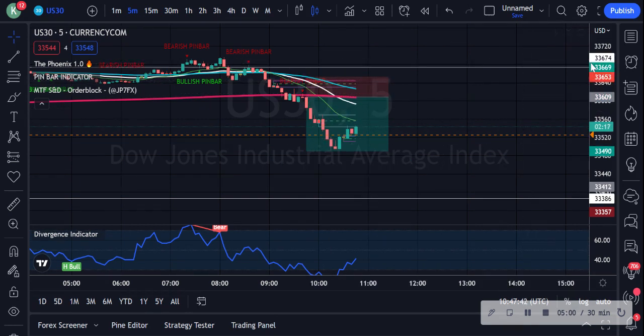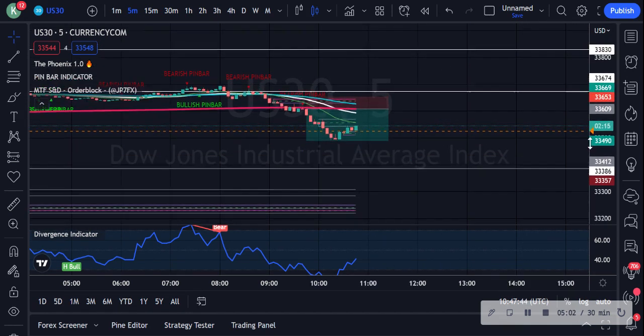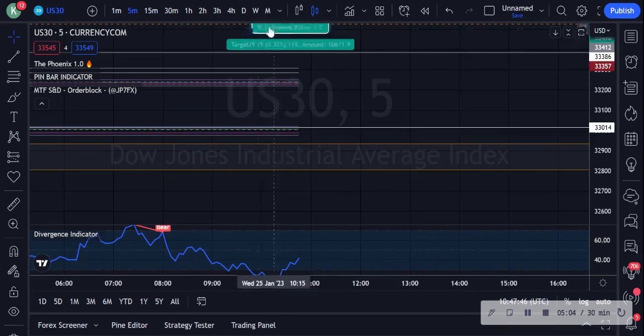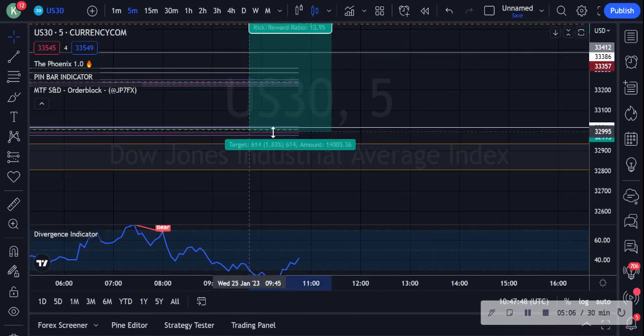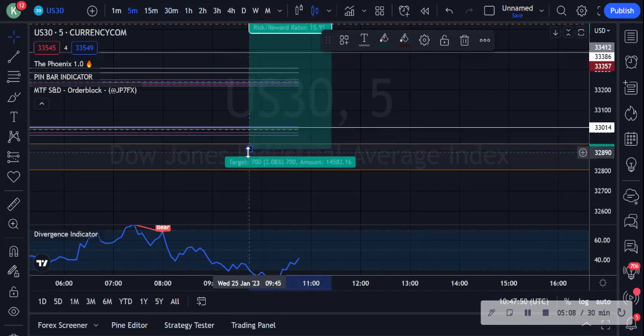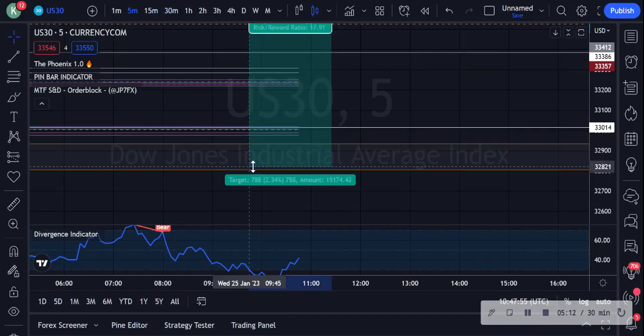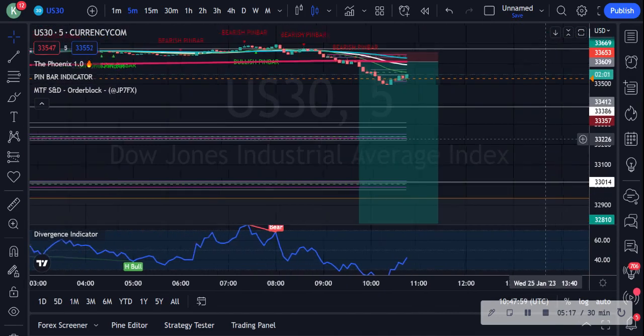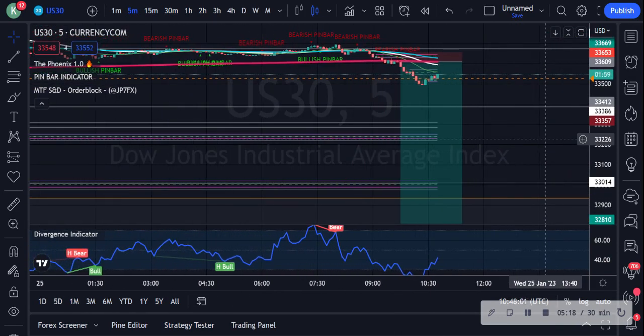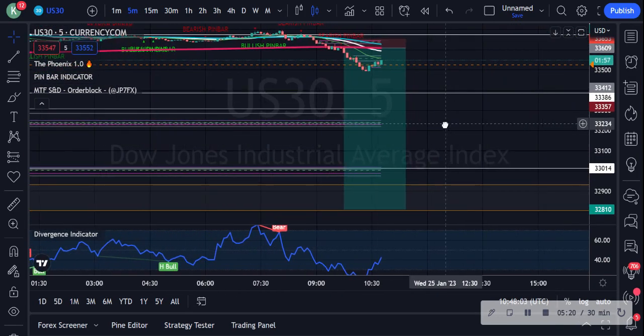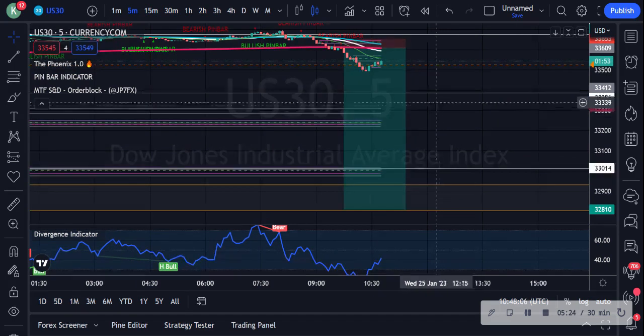I'm just waiting for another entry right now, and I am probably going to trail my stop loss to break even and into profits as it goes along, and write this sweet baby down. It's almost 800 pips. That's what I'm going for. Hopefully it's a tanking kind of day today. I haven't checked the news, guys, so don't forget to check the news before you actually hit the trade button, just so that you're aware.